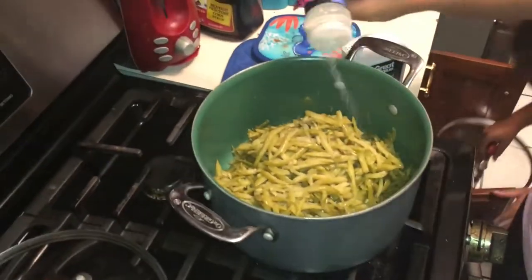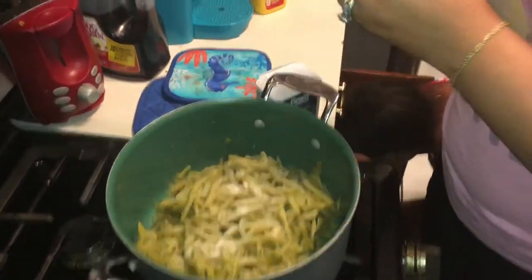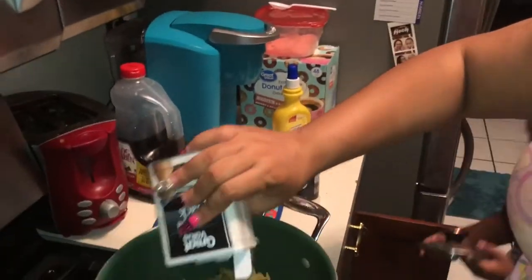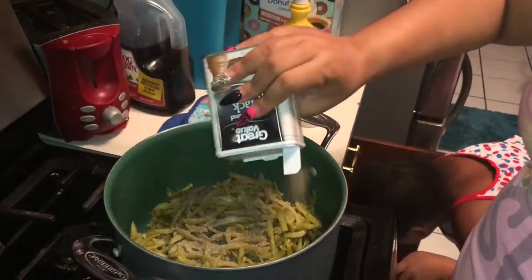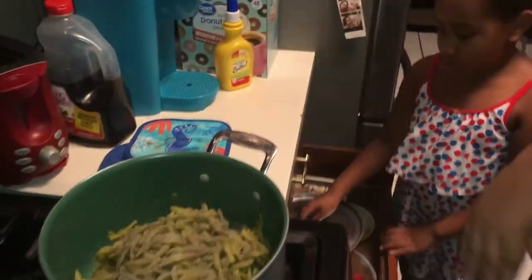So we putting some garlic salt on the green beans, yes. Butter. Pepper. Those are the black pepper. We use this French cut, French style green beans. Two cans.